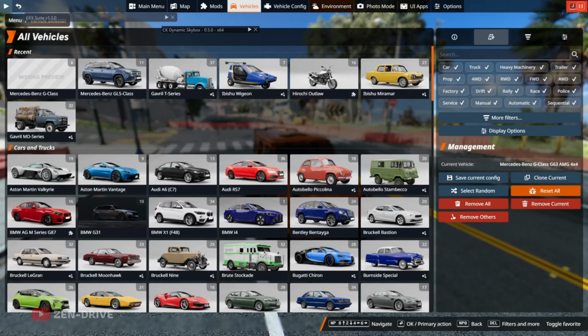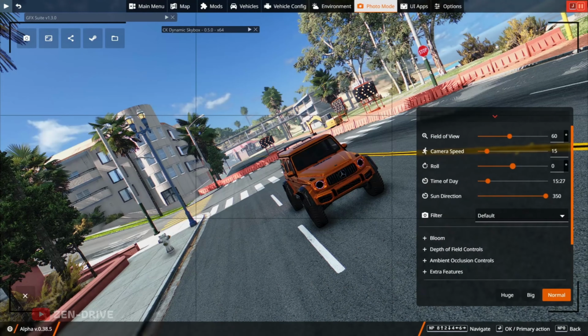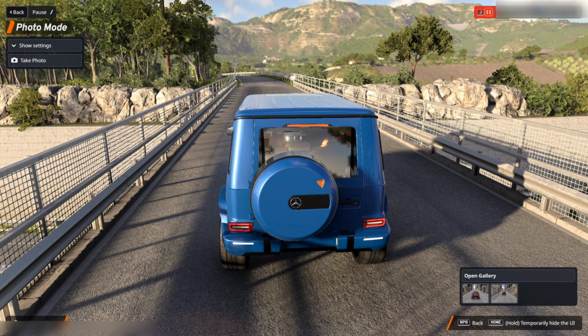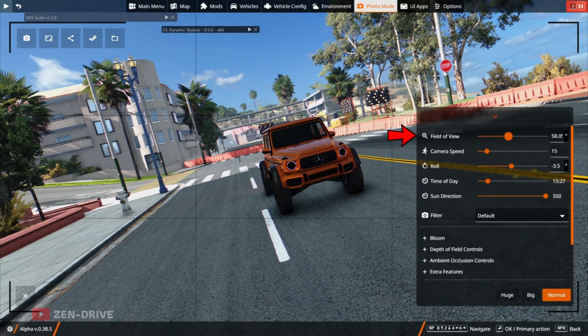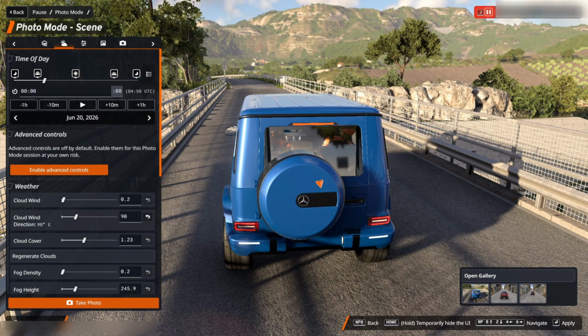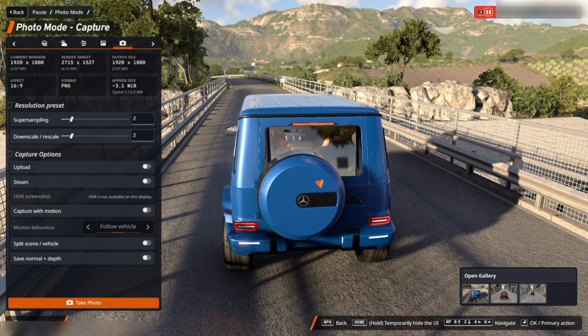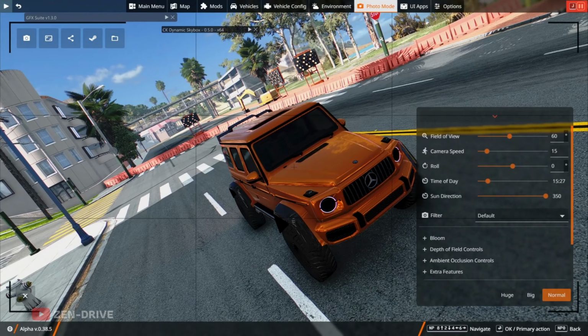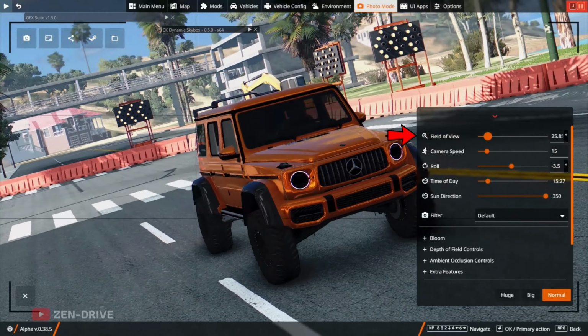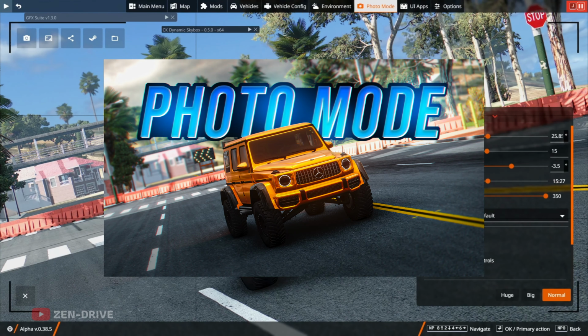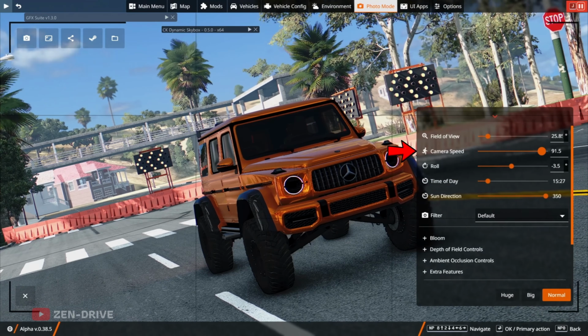Next is Photo Mode. This was also available from the top of the screen before, but now it's located here, and honestly, the layout has changed a little bit more than the actual feature itself. For example, these settings used to appear on the bottom right side, whereas now they're on the top left. Obviously, a few things have been added and changed, but I'd say around 90% of it is still basically the same. So if you want to learn photo mode properly, you can check out my photo mode tutorial. I'll leave that in the description, and after watching that, you'll pretty much know how to use this like a pro.